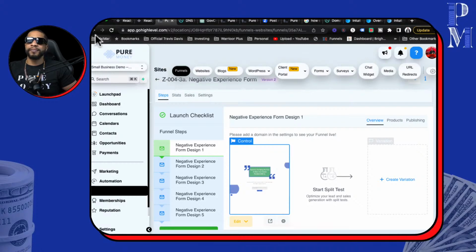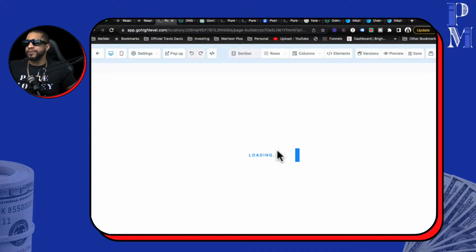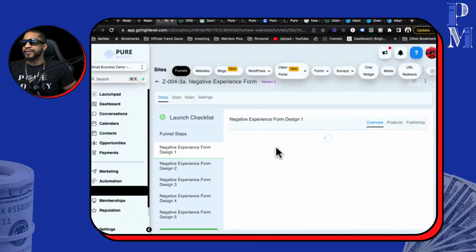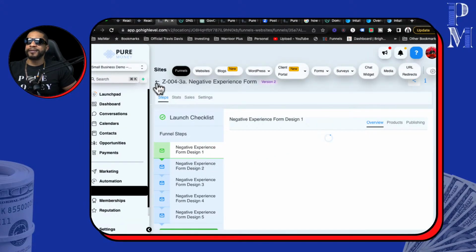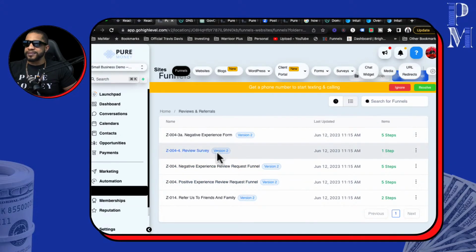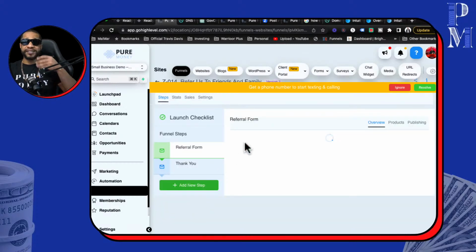I need to go back, but I didn't shrink my screen down, so it's a little complicated when I'm trying to get to the stuff. So, here we go. You've got the negative response. If somebody's asking you for a review, we've got the site right there. If they want to refer you to somebody, come on now, how many people do you know who want to refer? You need to send them the link. Again, we already have it built out.